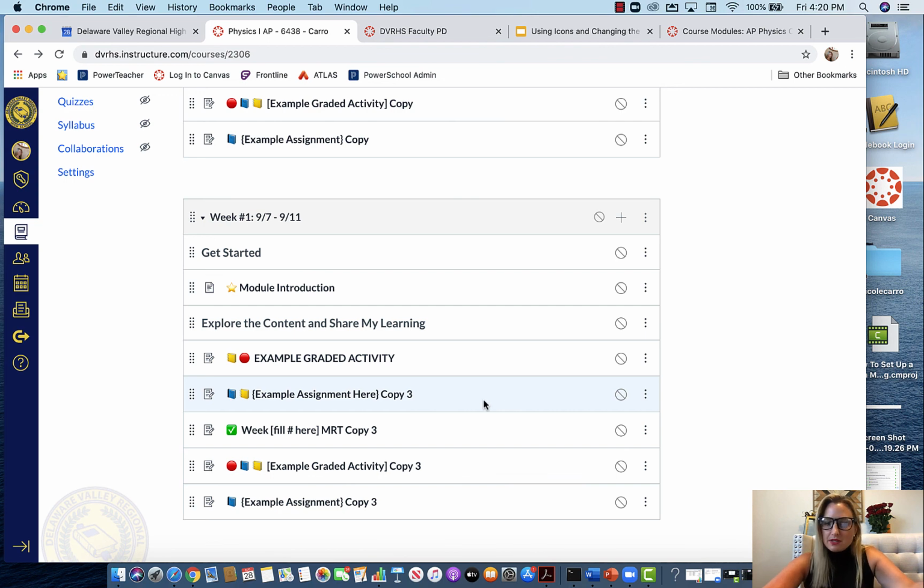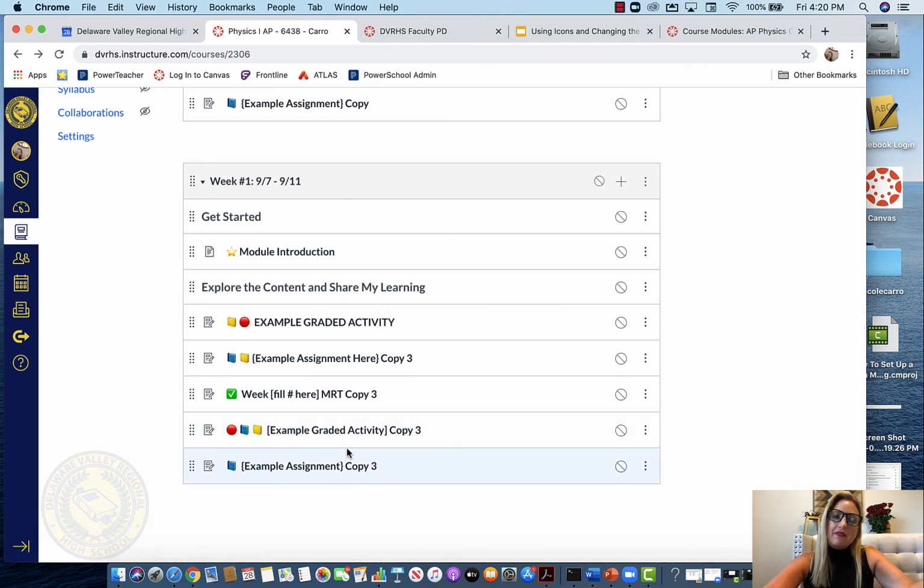This is going to be the same process that follows as you edit your module every week. But in the end, it'll look something similar to what you have for the template. It'll just be a little bit different in terms of the icons, the order, and the types of assignments that you have there, whether they are quizzes, discussions in Canvas, or external tools in Canvas, like Flipgrid or a Google Cloud assignment or something like that.